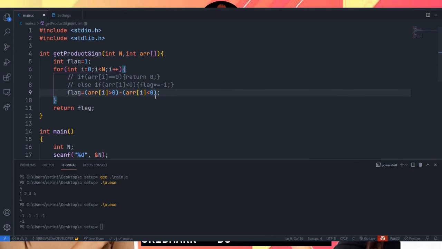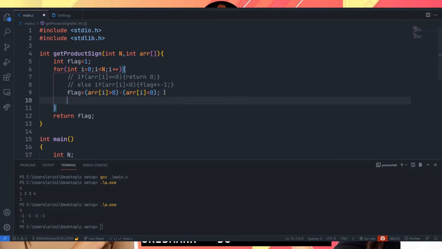So this will work if the product is positive or negative. Like for input 0, if array of i is greater than 0, no, so it returns 0, minus array of i is smaller than 0, no, it will return 0, so we will get 0, right?